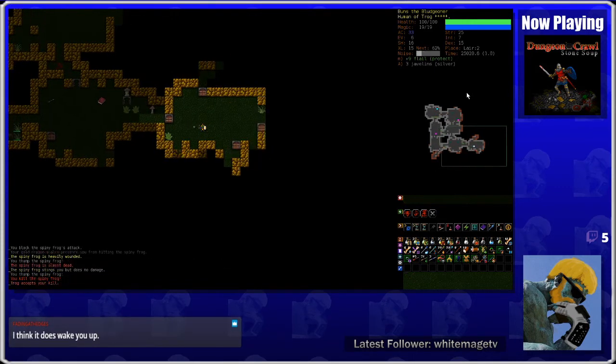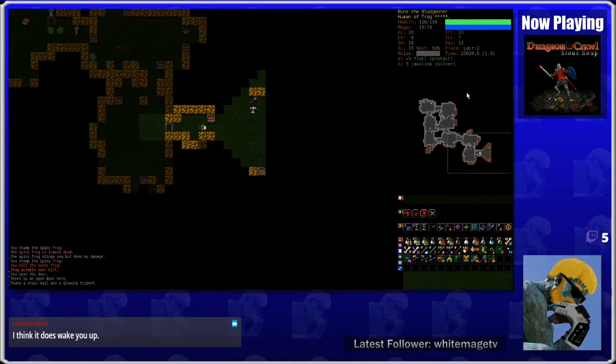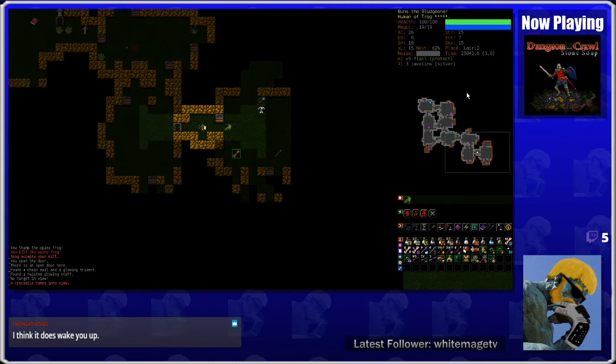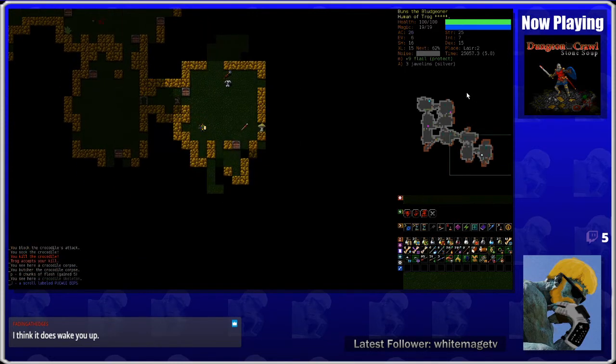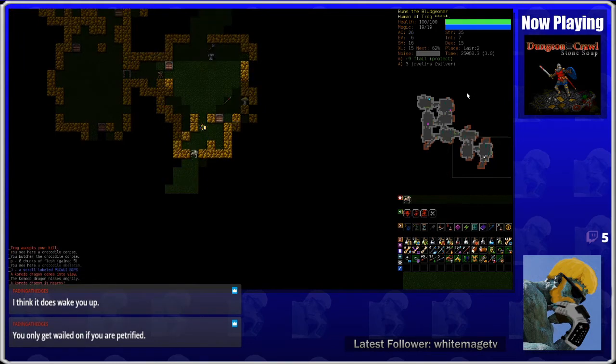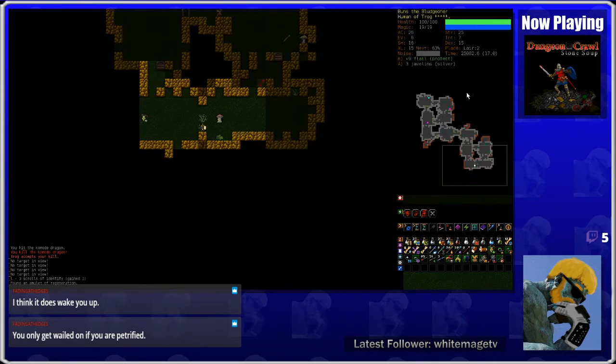Alright, so frog. Yeah, you were right. I had forgotten how the first few levels of the Lair are really, really easy. Okay, it's only if you're petrified. Alright, cool. Or like paralyzed or something.